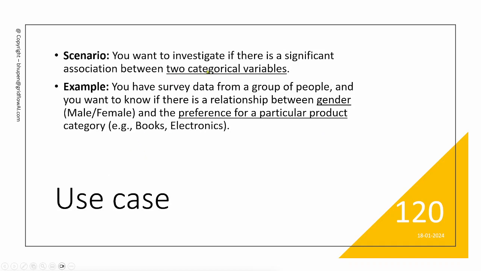Some of these scenarios, for example, you have a couple of categorical variables, and you would like to investigate if there is any significant correlation or association between the two categorical variables. For example, gender and the preference for product category. So for example, male and female. Is there any specific or prominent pattern that the males buy electronics and females buy more books? So that's the kind of tests that we do with chi-square tests.